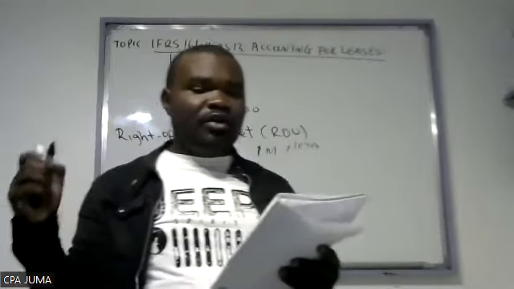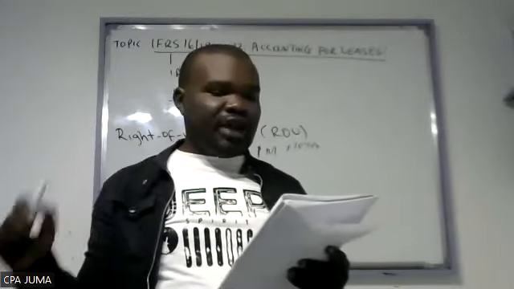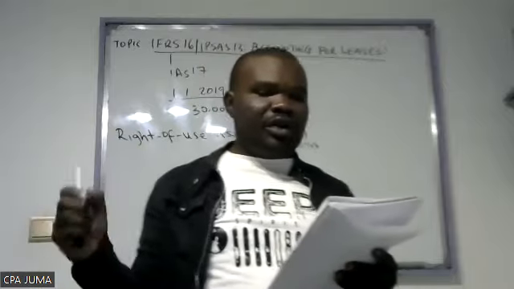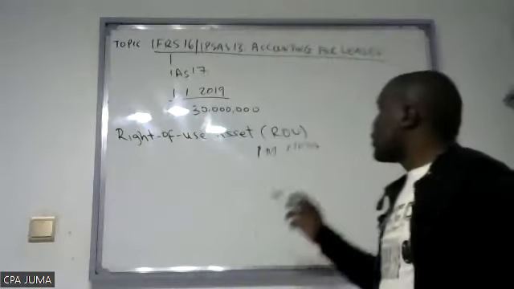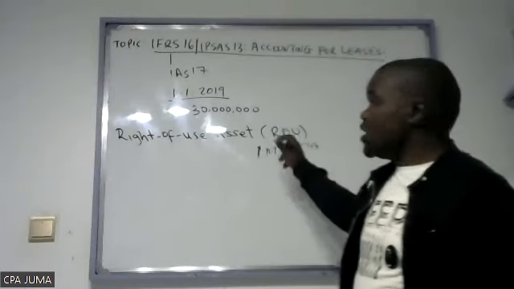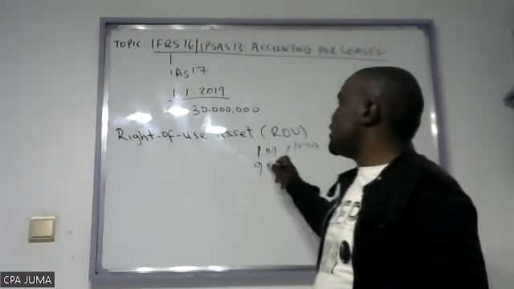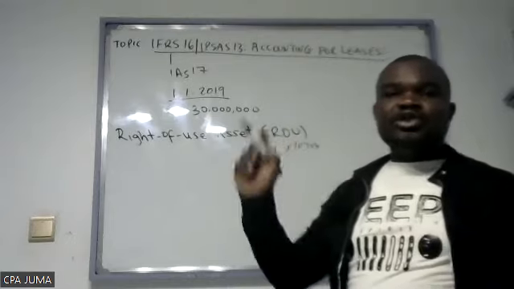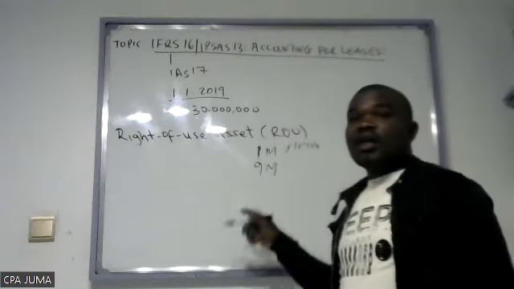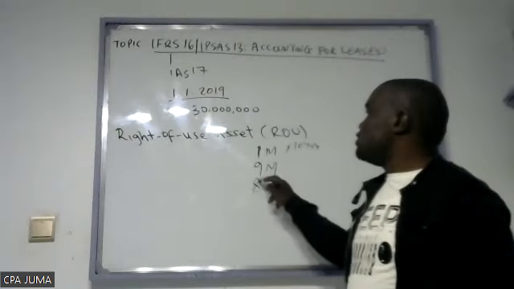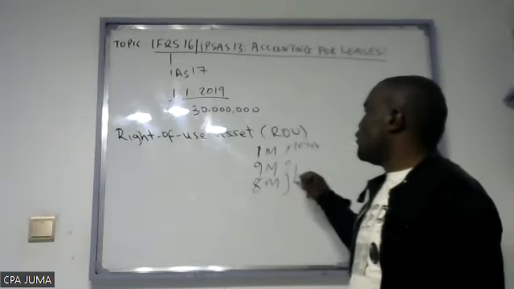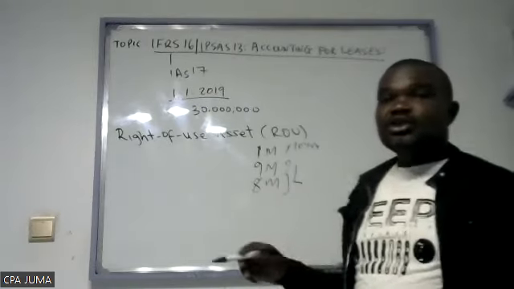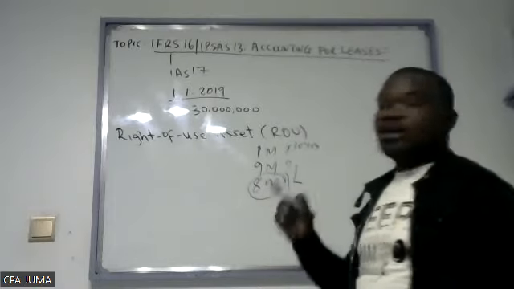Then number 3, compare the fair value of the asset and its present value. Then consider whichever is lower. So when you discount this 1 million for 10 years, and maybe your discounted amount is 9 million, then you check the current market value, which can be sold at 8 million. Then your right of use should be whichever amount is lower. You don't overstate the values of the assets.